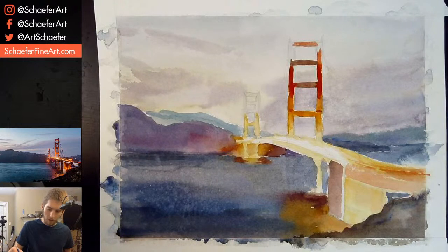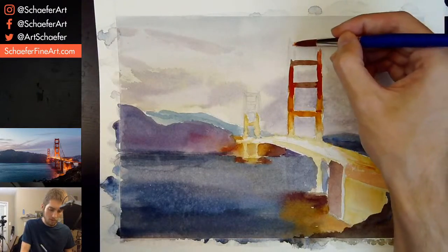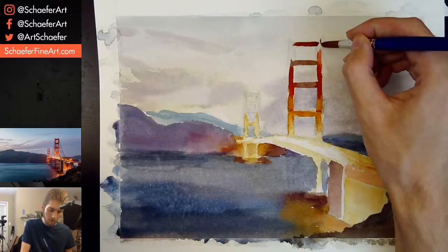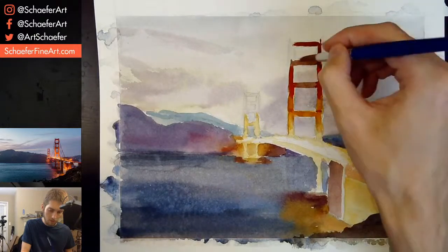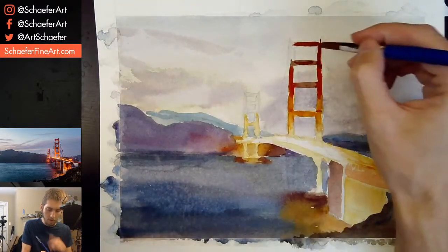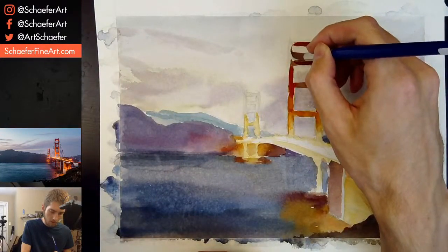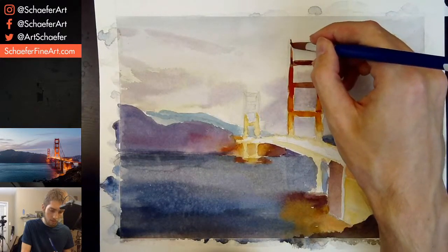Thanks for tuning in, Tomcat. I'm sure he's probably already gone, but quinacridone gold. I do not own quinacridone gold, actually. So it's definitely not that one. Which one are you referring to? This light here, or this color, or? I've been using cadmium red, yellow ochre, stuff like that.